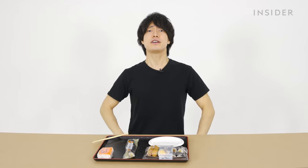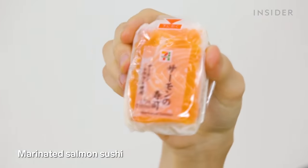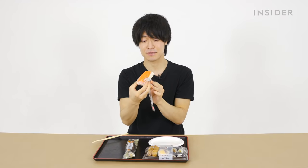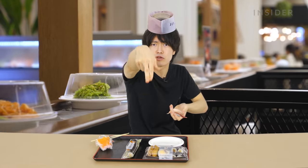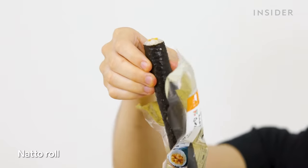So here is our sushi. Look at this, huge salmon sushi. Gorgeous, gorgeous sushi. いただきます. Oh my God, this is so delicious. Mmm. お寿司! We got this long natto roll.